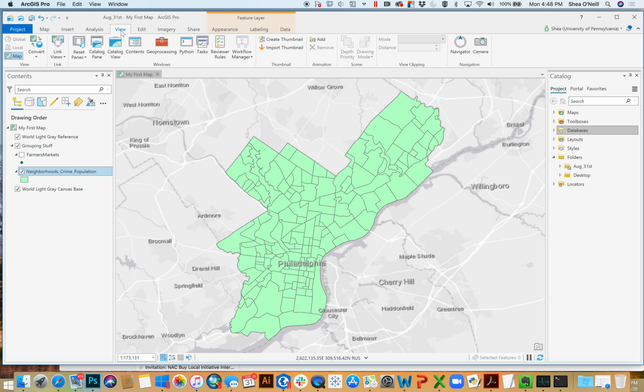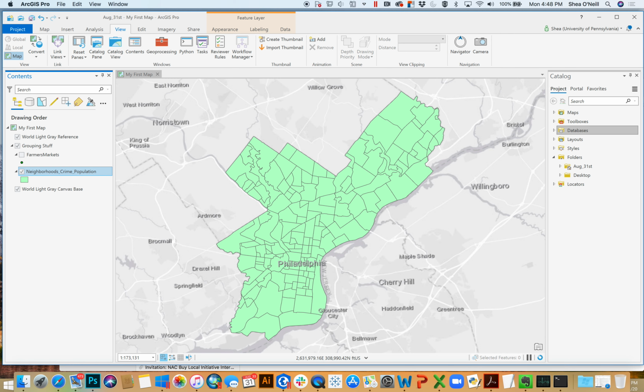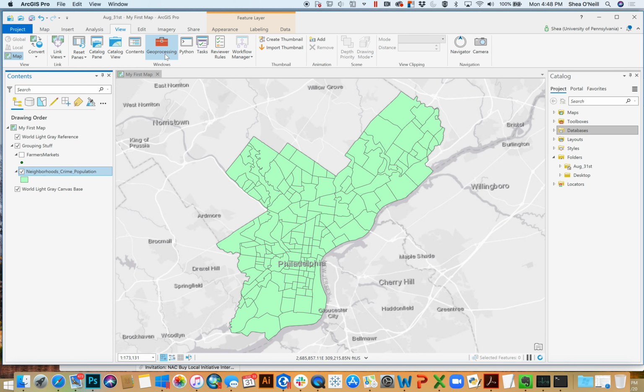Now, view is a way that helps you understand and visualize what you're seeing here. I also think of it as a way that, if you screw up, like, whoops, I got rid of my contents. Where are my contents? I could come up here and say, oh, here are my contents. And they'll come right back. It just allows you to see the various windows that allow you to access more information here. Right, I click on geoprocessing. Makes no sense yet, but this is how I would engage with my toolbars. Don't need to spend a lot of time here. For me, it's really a way to see the various windows that allow you to focus on data.